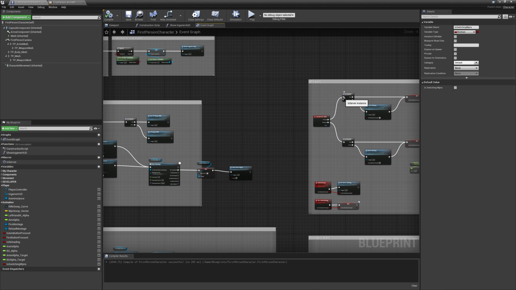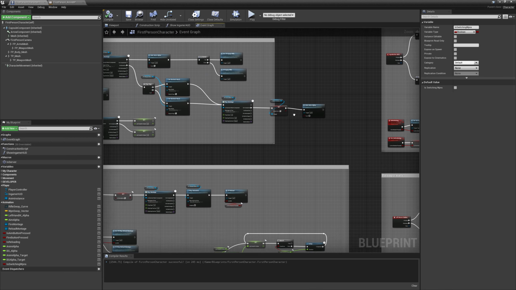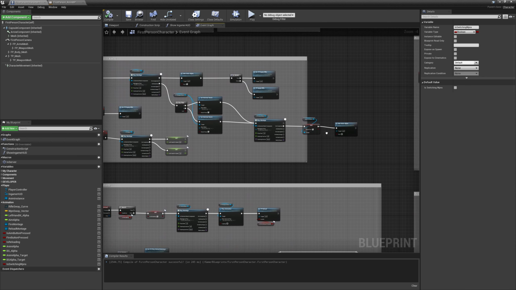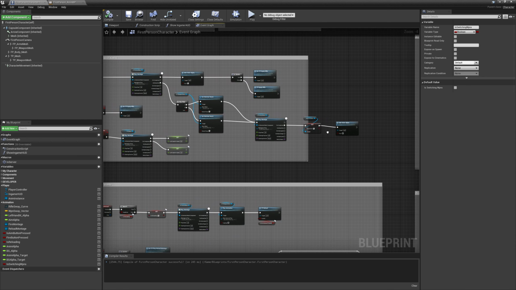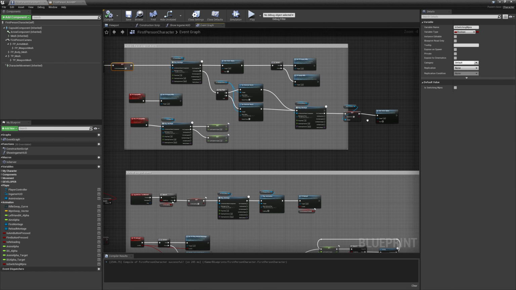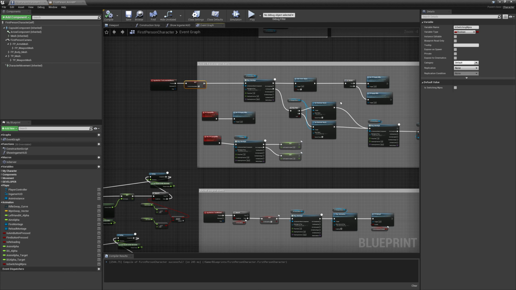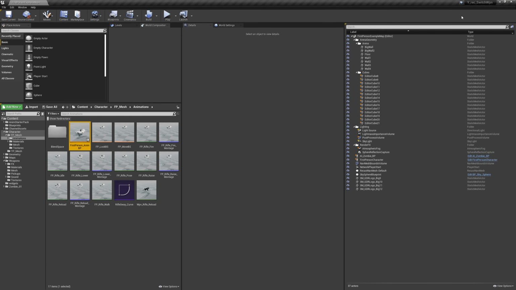So it's going to get a little bit messy over there, and it's going to make the feeling less smooth, because you have to block animations and you have to wait till all of the weapon switching is done before you can ADS. So I don't think this is the best solution, and I'm going to show you a second solution I came up with that's also really easy to set up, and it's going to be a lot smoother.